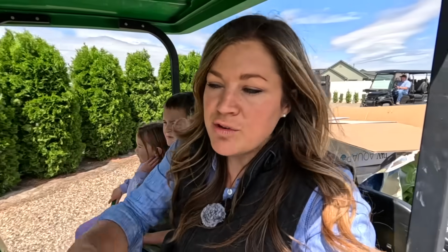Now with those Aquapot inserts though, even if you've got the reservoir full from day one, the plants are typically not rooted well enough to suck up water and utilize water from that reservoir. It usually takes a couple of weeks. So you do want to make sure that you're still overhead watering them in until they get to a point where they can utilize the water.